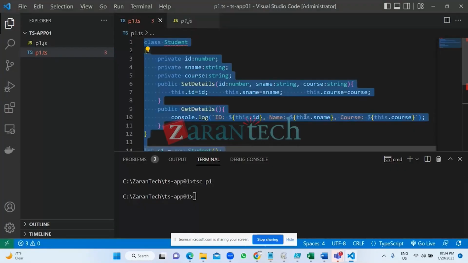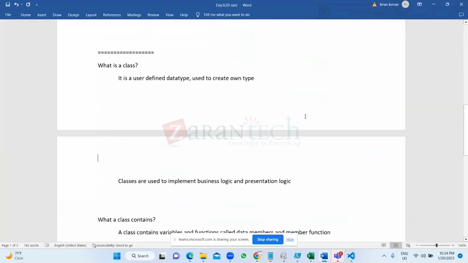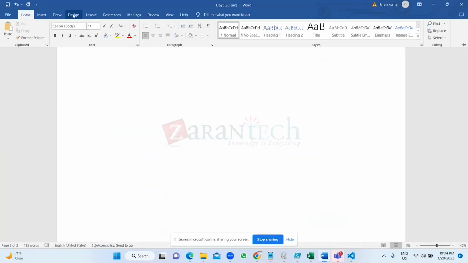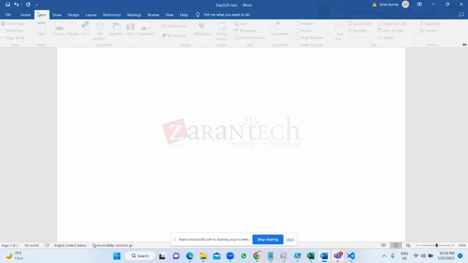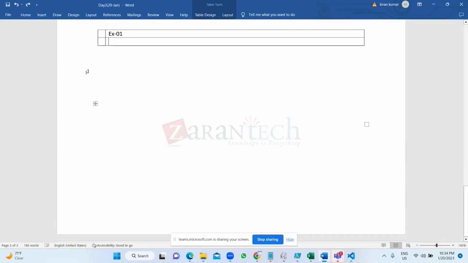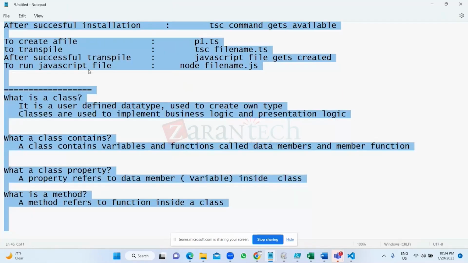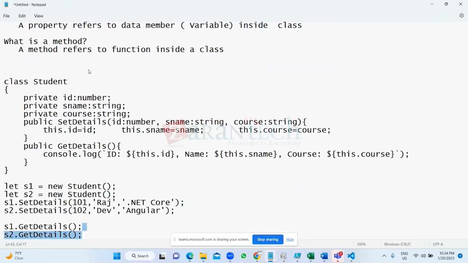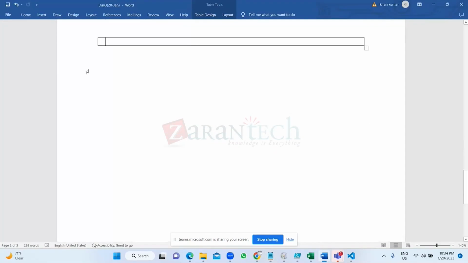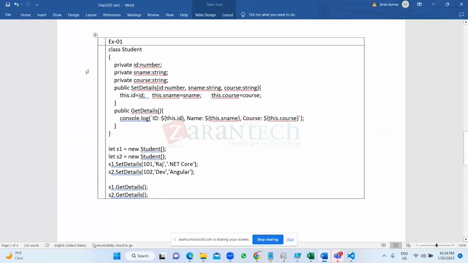Here is the first example. Example 1. What is the name of the file? p1.ts.